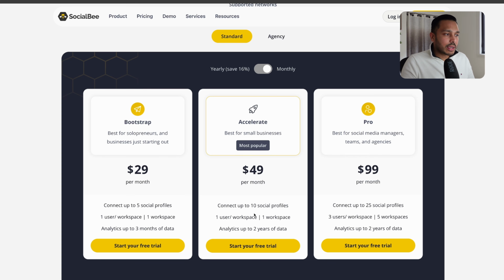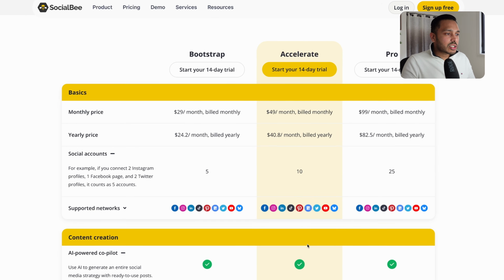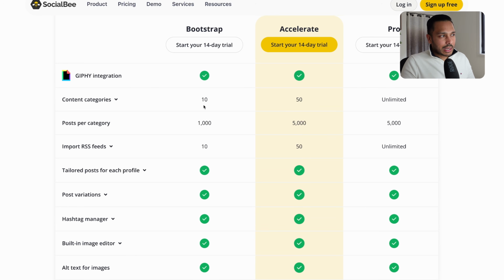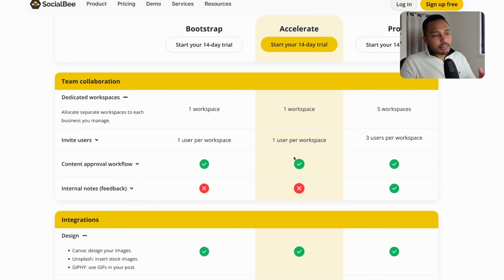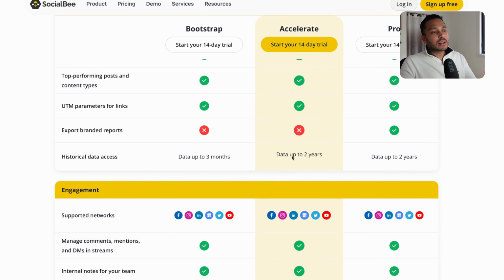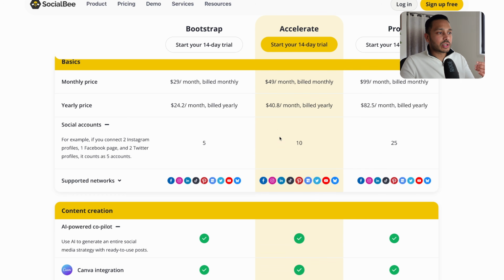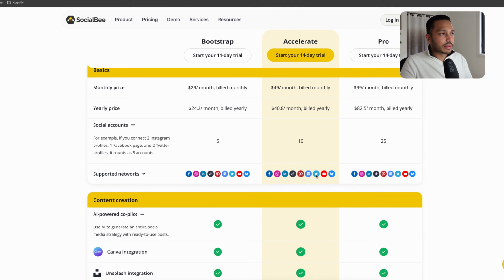You can see the accelerate, you get more profiles and you get 2 years of data. And there are some other nuanced differences here. You can see you get more categories, you get more posts, you get more RSS feeds, but essentially they're not really locking a ton of features away behind these paywalls. You can still connect all the platforms for all of them, and it's just your usage limits. So as you grow, you just upgrade your plan.